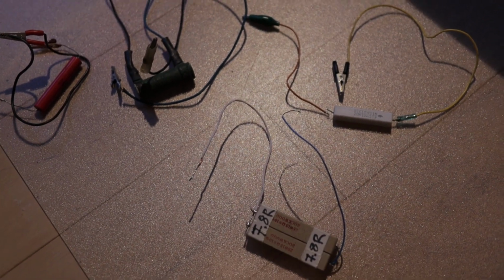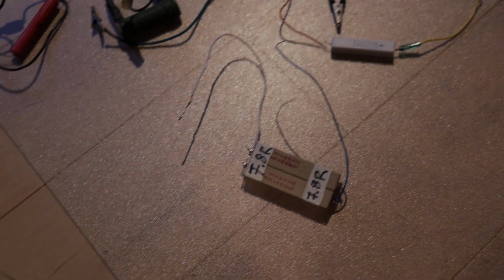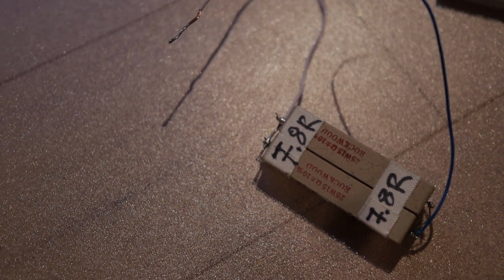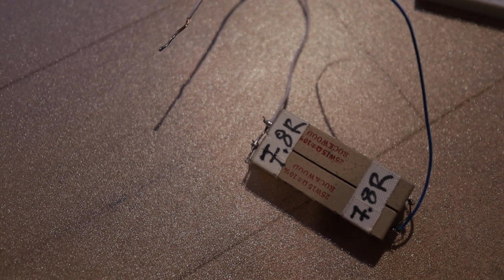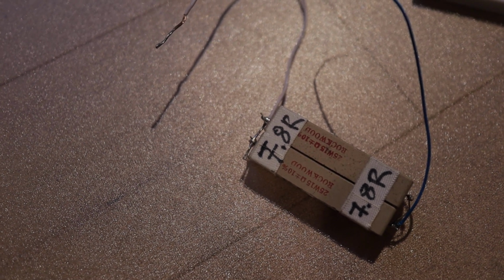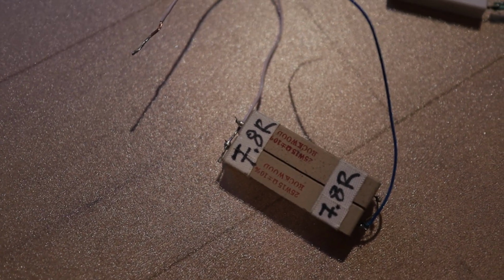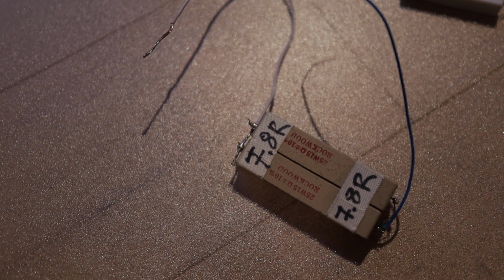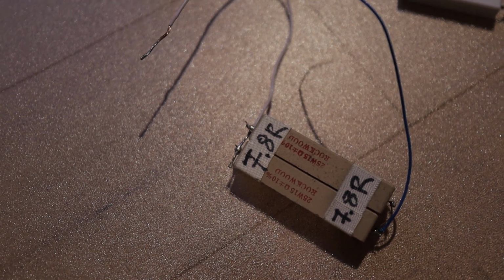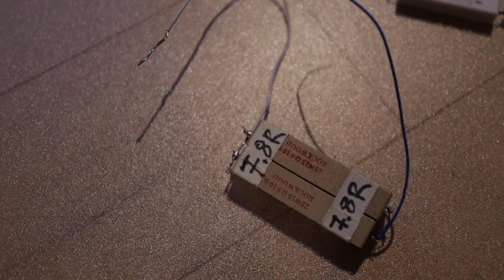So what do we see here? Let's look at what's in the center. As you see, it says 7.8 ohms. So this is a dummy load that's made with two 15.6 ohm resistors in series, and each of them is 25 watts rated. So this is a 7.8 ohm dummy load, an approximately 8 ohm dummy rated at 50 watts together.